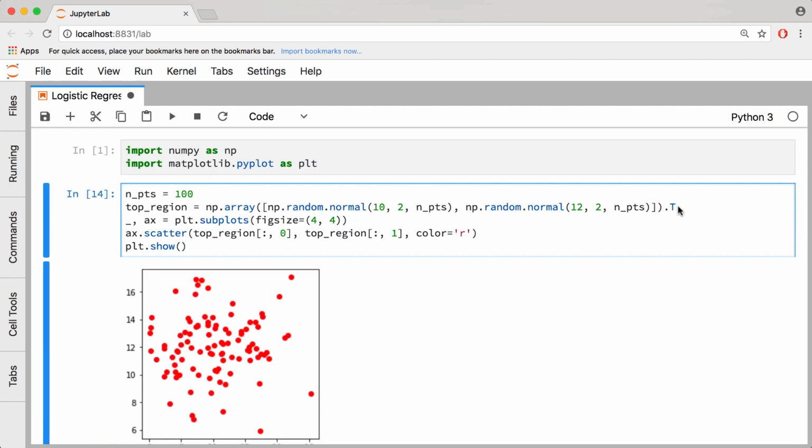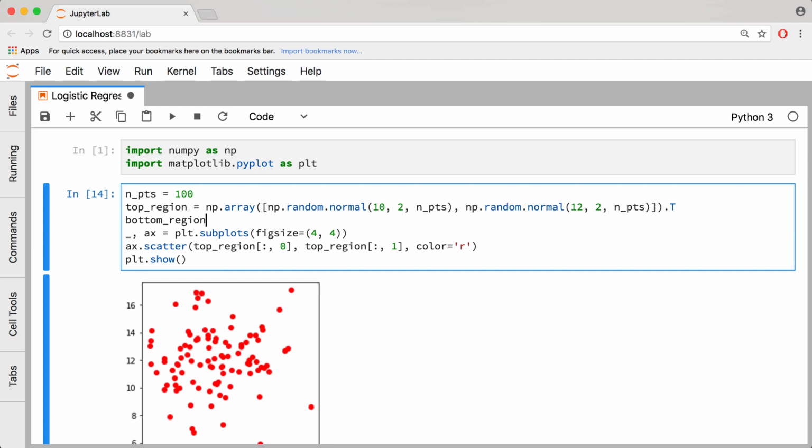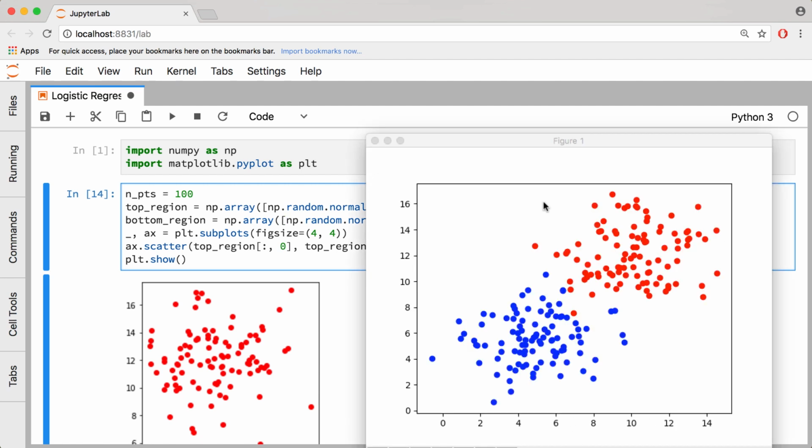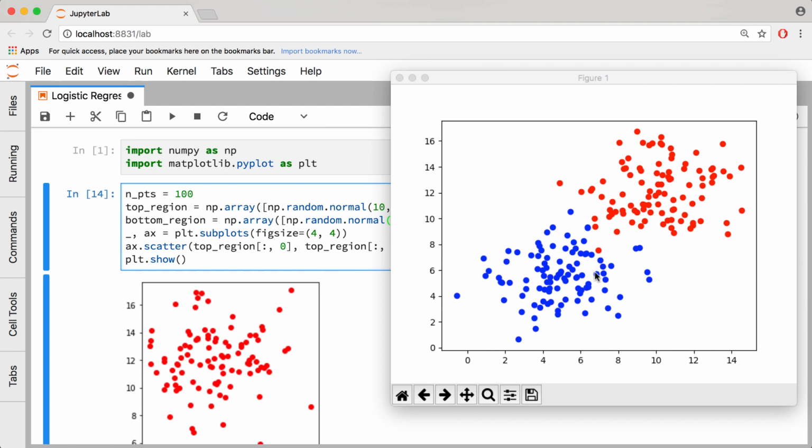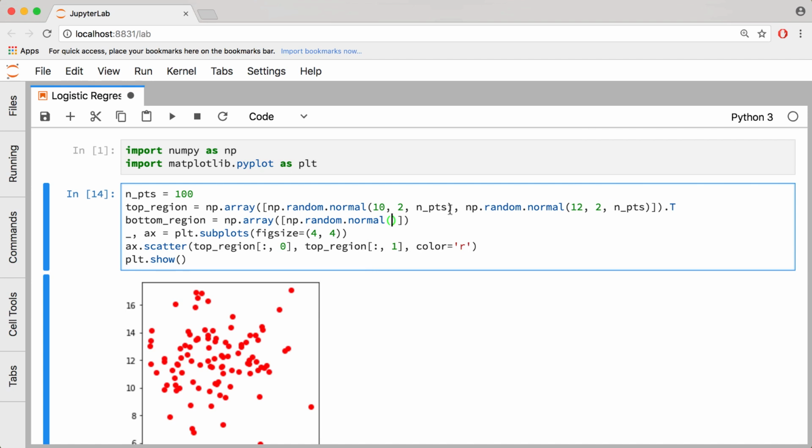We'll do this rather quickly by setting a variable bottom region equal to a numpy array, np.array. What we'll do first is specify the x1 values of all these points with np.random.normal. And looking at the end result, specifically at the bottom region, clearly the center, the mean of the normal distribution for this region horizontally starts at the coordinate 5, since it looks like most of the points start within that region and then spreads out over some standard deviation. So back to our code, the center of our distribution will be at 5. And the standard deviation I'm just going to leave as 2. And how many points we want in our distribution is simply the number of points.